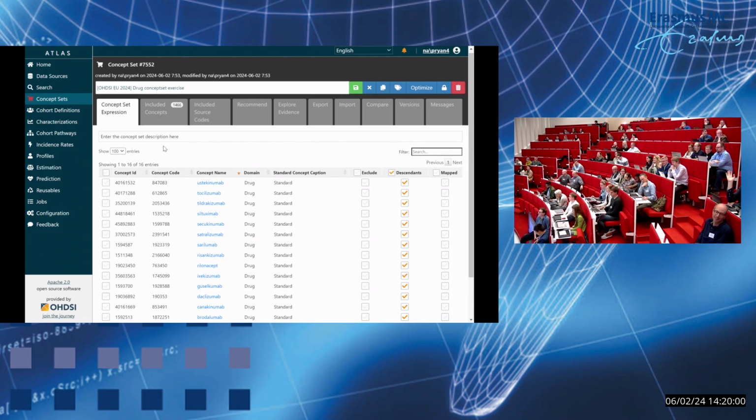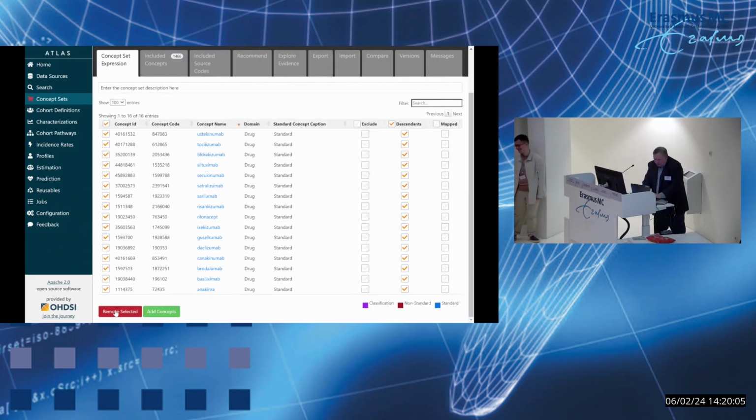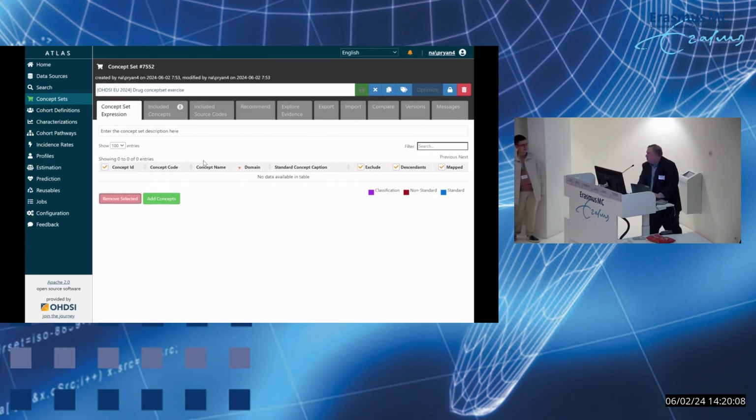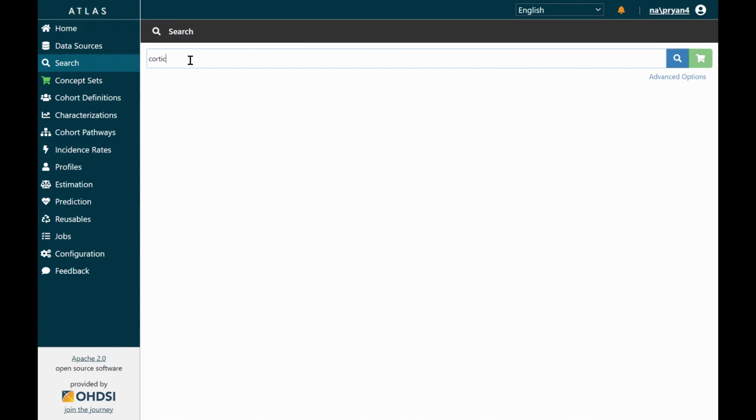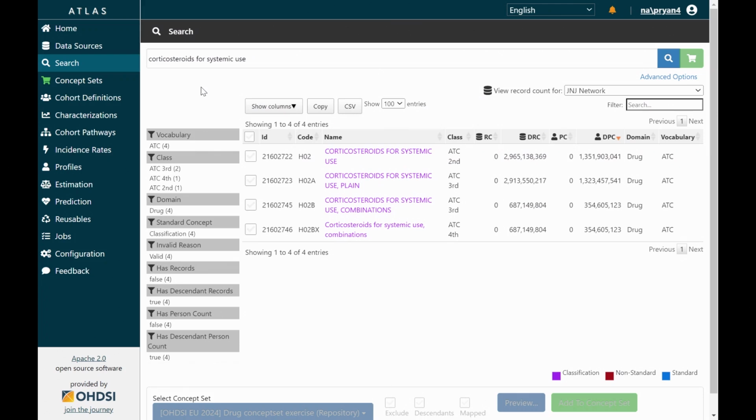Okay, so the last one was a repeat. So this should be a gimme if you had paid attention to Oleg, but I'm going to purposely try to walk through it in a slightly different way. The task is corticosteroids for systemic use. So I'm going to start by searching for corticosteroids for systemic use. We remember that this is in ATC, and we can see right away that the ATC second-level class, with code H02, contains corticosteroids for systemic use, and that, at least on the surface, sounds like exactly what we wanted.